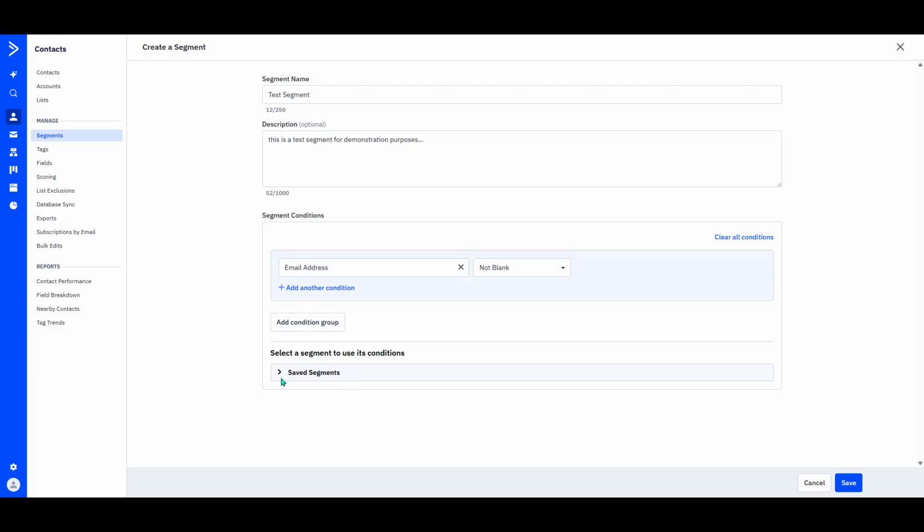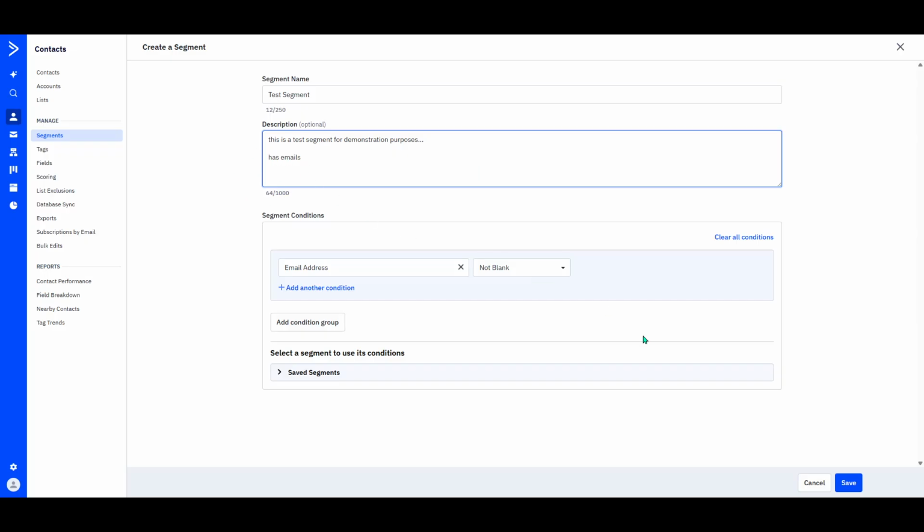Next up, we delve into one of the most crucial parts: selecting the segment conditions. The segment conditions are essentially the rules that define which of your contacts fall into this segment. Whether you want to target contacts who recently opened an email, made a purchase within the last month, or are located in a specific geographical area, this is where you set those parameters. Take your time to think about what criteria are most relevant for achieving your marketing goals. A well-defined segment ensures that your message reaches the right people at the right time.